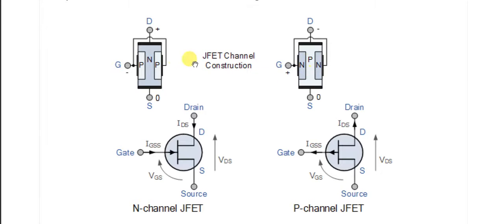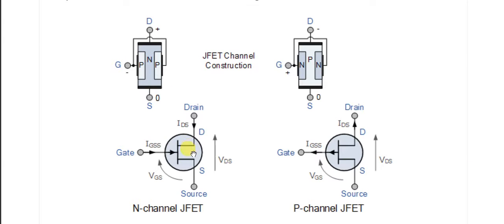So here we have P type material on two opposite sides of the main N channel bar. This is the main bar in which the main current will flow. We call it a channel because it is a path that will be controlled. The path will shrink, or be allowed to expand, according to the voltage applied across the gate. So that is the construction of it.